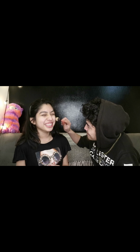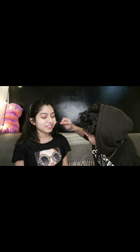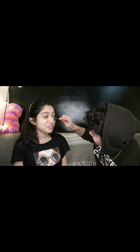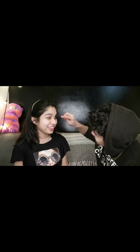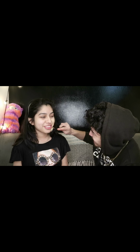Oh, he's actually putting the foundation on the brush. I think that's how you do this. If I was trying to do this, this is how I would do it. Okay. Yeah, the girl's face looks like the color. Wait, no, you're supposed to match it to me though, not to the girl's color. It looks like your color too. Yeah.